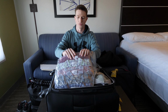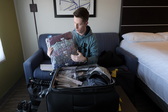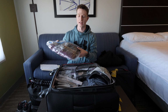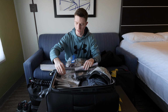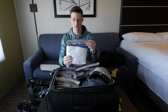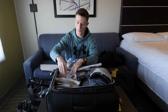Now in here, if you have a dress code, you want to look nice anyway. So just pack some of your nice clothes. I packed them separately in this bag. You can pack it together. This is just what I decided to do so that I can access these easily. Then I have each day's clothing in its own bag here. You can see this just has my essentials, and each of these has a label on it, whether it's for cool weather or warm weather.